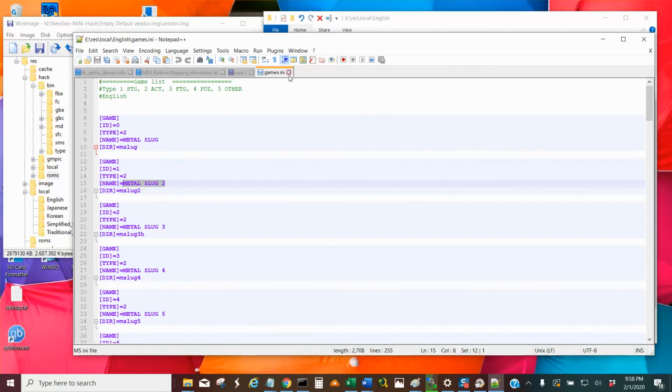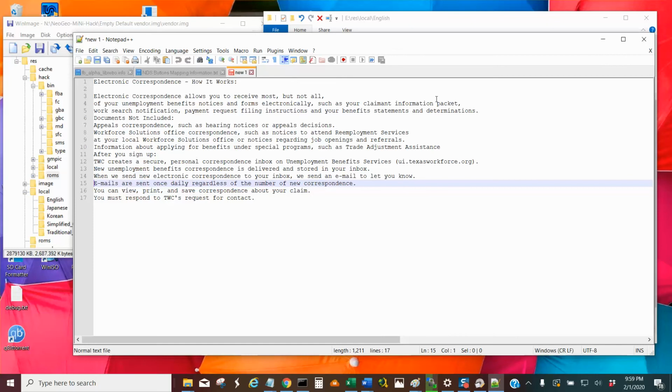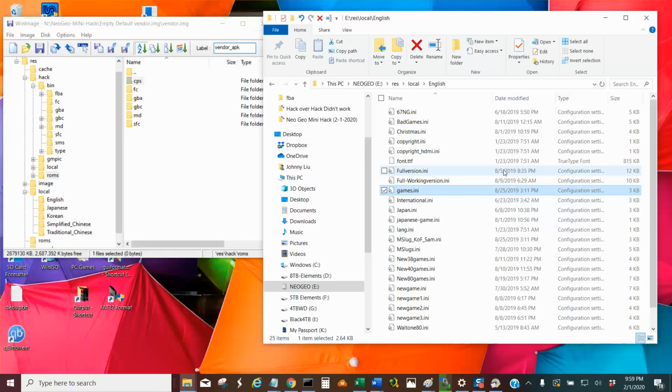So you could run the batch file. Every time you run the batch file, you change the name because all the folder is here. Okay, so that's what you need to do if you want to create your own image.